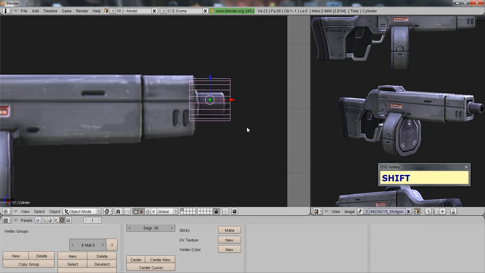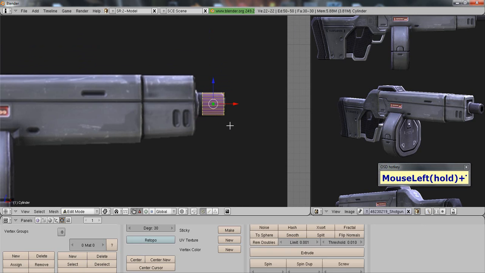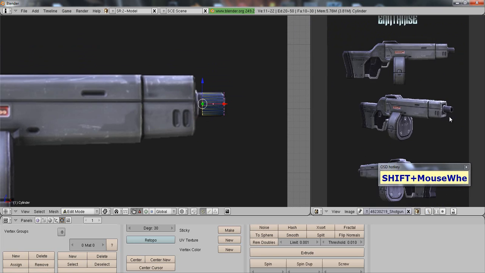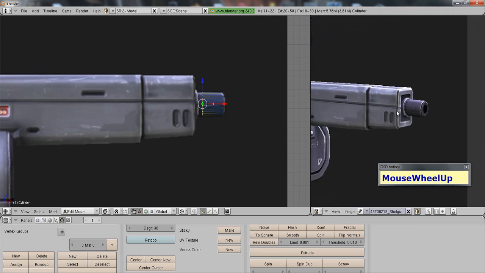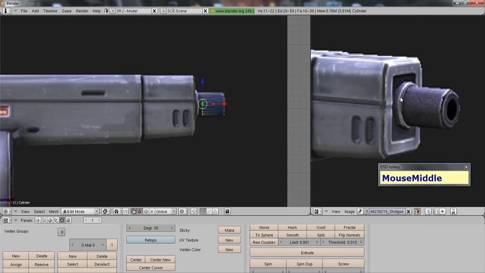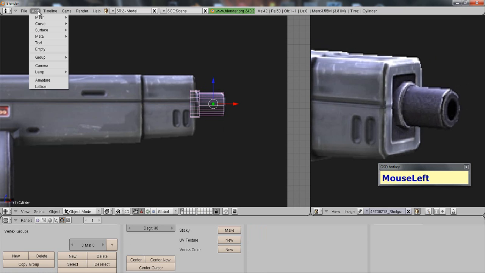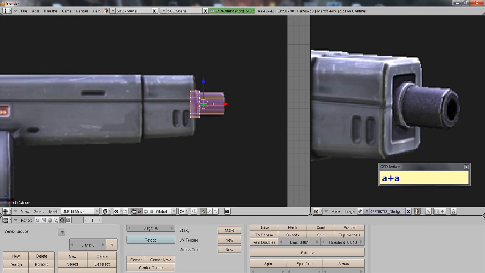I'm going to zoom in so I can get more specific details on the size and where it starts and where I should end. Now if you notice right over here, we're going to actually move over to the next screen. Okay, if I can. Here we go. If you see it right here, it has this little bump out. Now I'm going to do that too, so I kind of have the same setup. I'm going to size it up, and we're going to extrude it and go all the way down and a little bit further in.